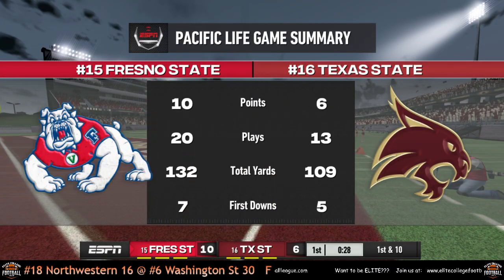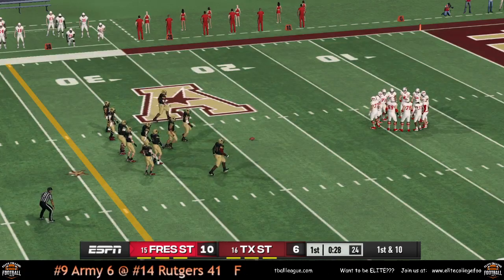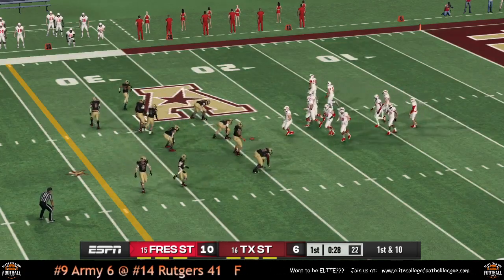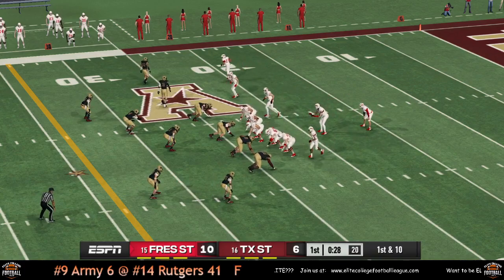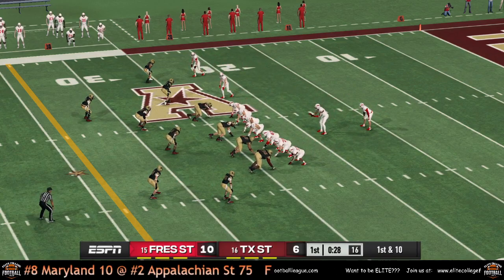The Bulldogs are having a ton of fun down there on the sidelines. You can just see that everything's clicking for him. It's looking easy. Now, remember, it's still early in this football game, and if I'm the defense on the other side of the football, I'm trying to come up with ways. Fresno State's going to come out in shotgun formation, 2 to the top, 1 back in the backfield.